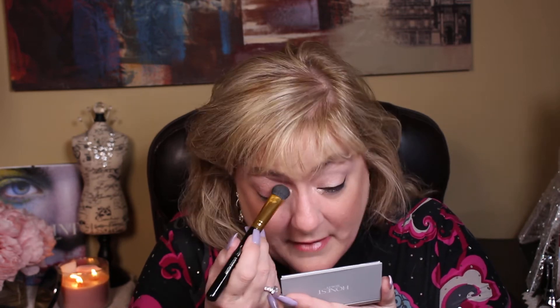It is a matte, true mauve heather color, and I'm going all the way to the lash line even though I've already got my liner on. The liner was almost like a base — I didn't want it to be a really loud liner today. When I do the Lorac Pro 2, I would do a very dramatic wing liner because of the light color, the rose gold and black — that's going to be a very nude look except for the black outer V. But this I want to be very subtle. This is a very soft look today.